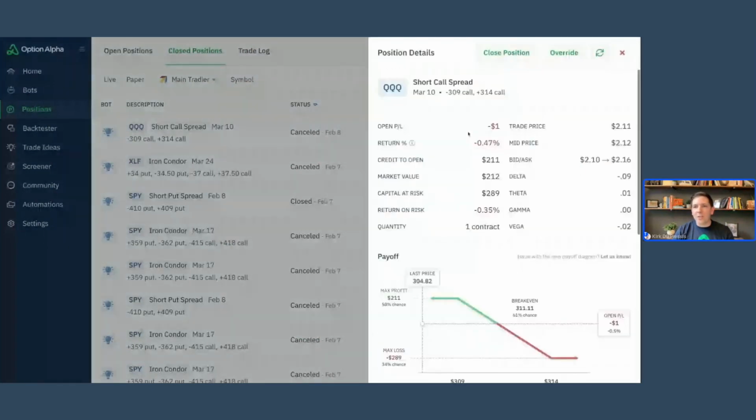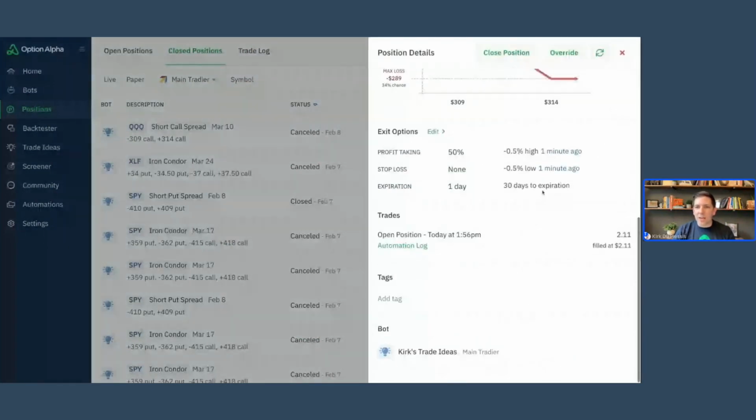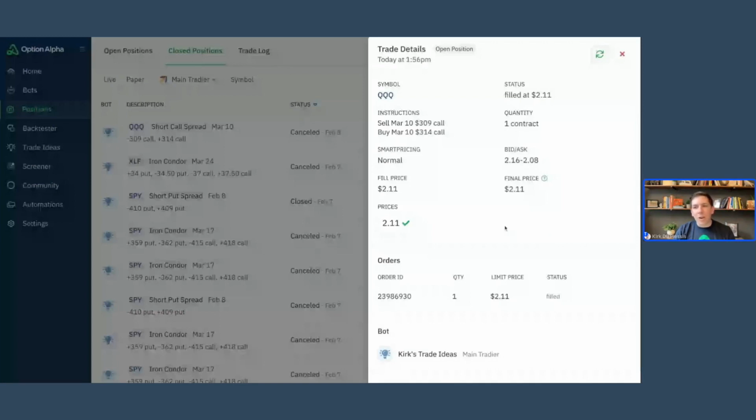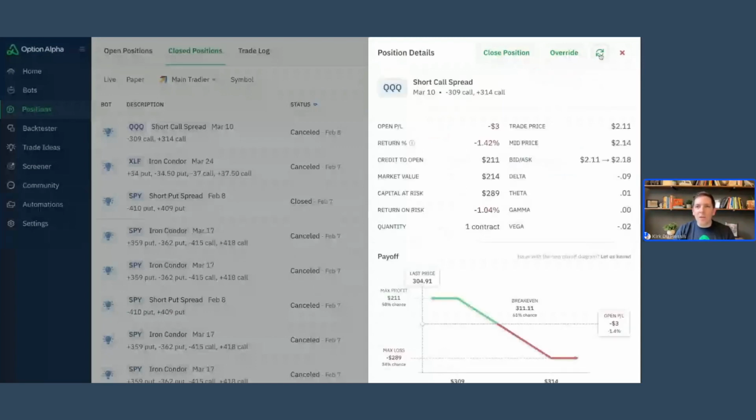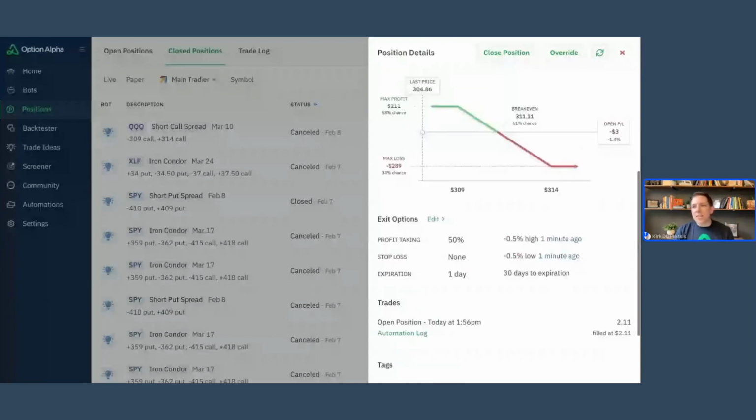So you can see down here in the trade screen, it tried 211, which was mid price, filled right away. Okay, on the position. Maybe I could have gone a little bit higher, but now I have a live position open. That's a short call spread, 61% chance of being below my break even. I'm taking profits at 50%, right? And closing the position when it expires in 1 day.